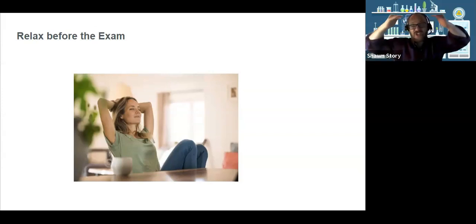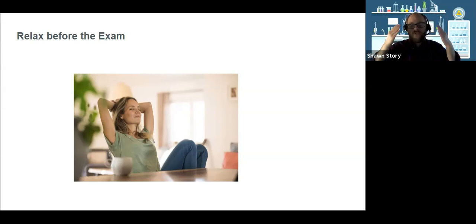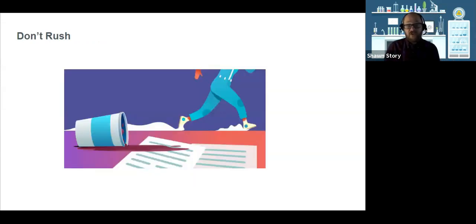The more anxiety and stress you have, the less your brain is aware of its surroundings. The less your brain can think and process what you're being asked, what you need to do, and remember all of that information. So relax before the exam. The other big piece of advice that I give people is don't rush. Do everything slowly. This isn't a speed test. On the contrary, a lot of the things are timed where they say at least a certain amount of time, which means if you go too fast, you fail. So you can't fail for going too slow, but you can fail for going too fast. Does that make sense?